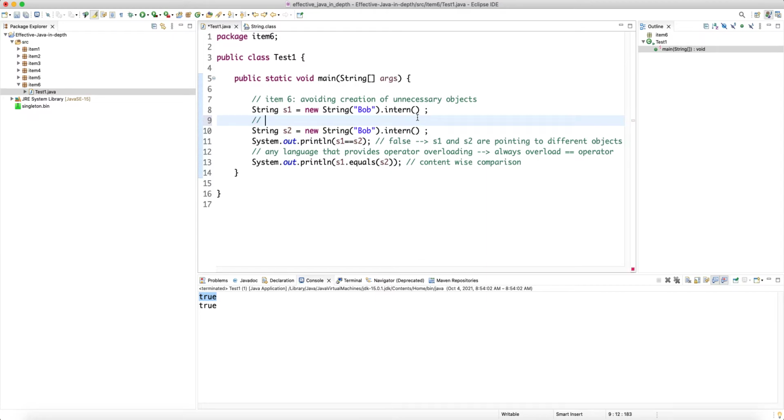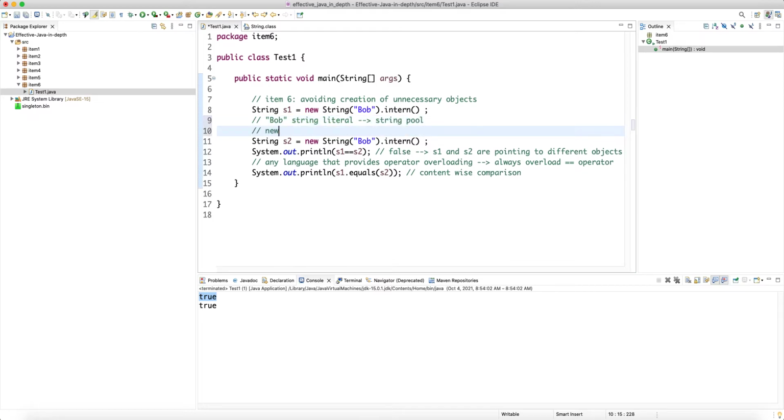When the JVM goes to execute this line, first of all, the Bob string literal is created on the string pool. Then when the new operator is called, a new string is created, and the value Bob that was created on the string pool is copied into it.